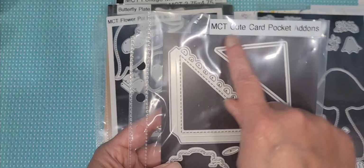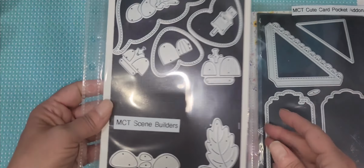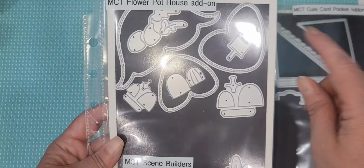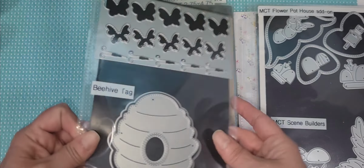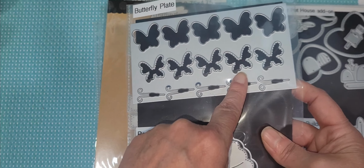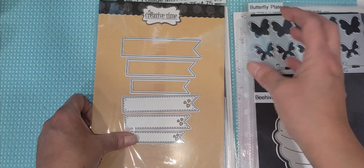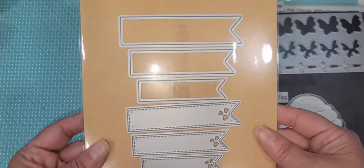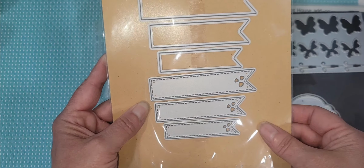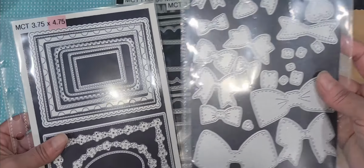I used the cute card pocket add-ons, and I used the pocket part. I used the little scene builders, and I used the Flowerpot add-on, and I just used the little mailbox. I used the beehive tag and the butterfly plate. Love this butterfly plate. This makes life so easy when you're doing a project like I'm doing and you need to have many of them at your fingertips. It's just perfect. This is the heart label dies. I used the large die here, the large stitch one. I, of course, used my mini bow dies.